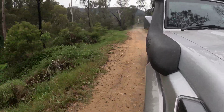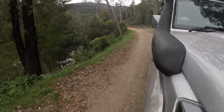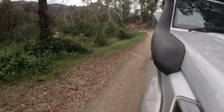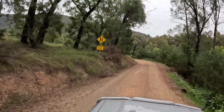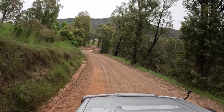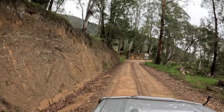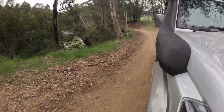This is most definitely a two-wheel drive road. So if you were heading into this area and you wanted to bring a caravan in and use that as a base camp, this would be a great spot. You can come in along this road, stop at any one of these bush camps, and then use your four-wheel drive to head up to places like Mount Selwyn and Lake Cobbler and return to base here, and you've got this two-wheel drive road to get your van out. Again, it is a little bit twisty and narrow in sections, but you can certainly bring a van down in here without too much difficulty, that's for sure. And some more views there of the Buffalo River.